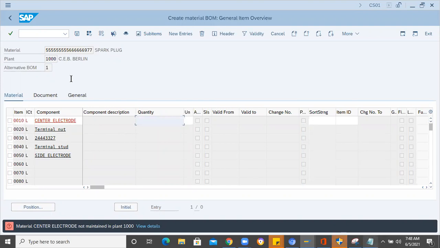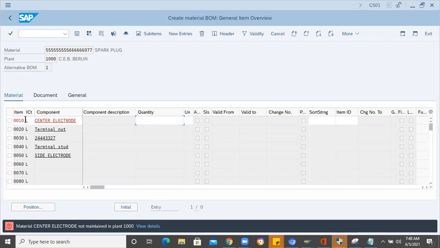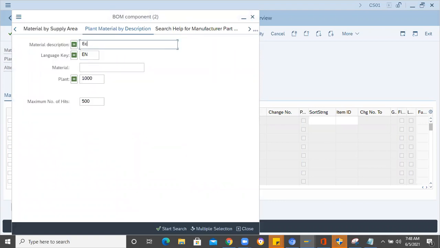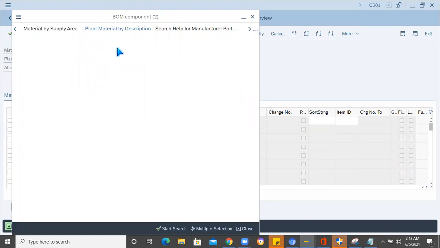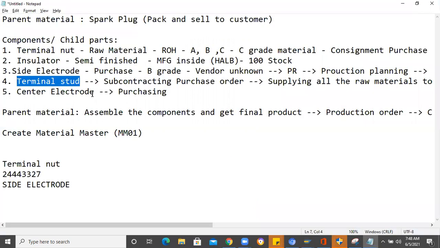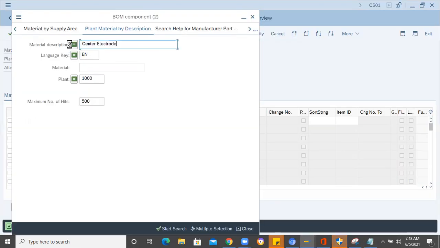Why is it coming like that? One second, I'll just search here. Electrode stud. Yeah, maintained, but I don't know why the system is behaving like that. Sometimes data is not getting stored.